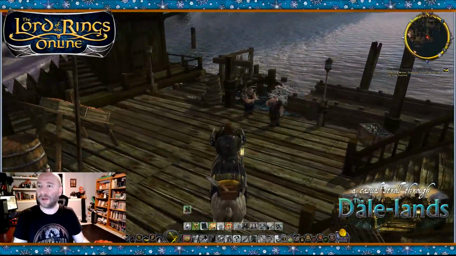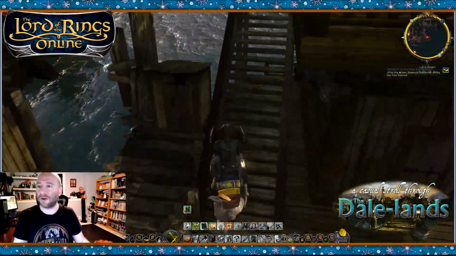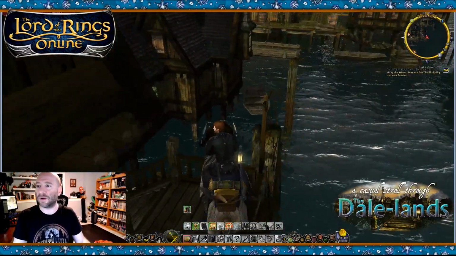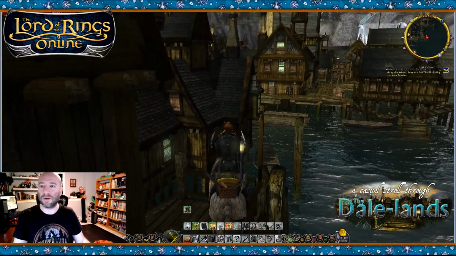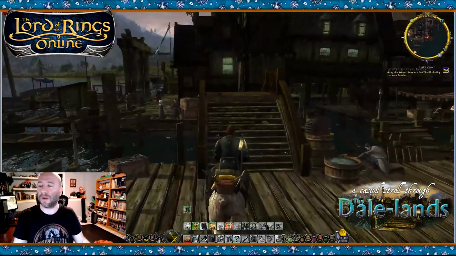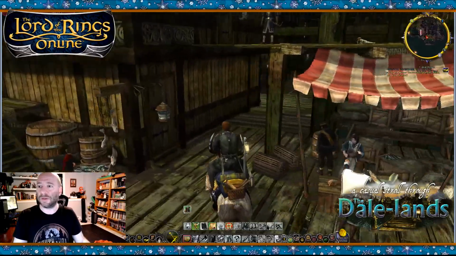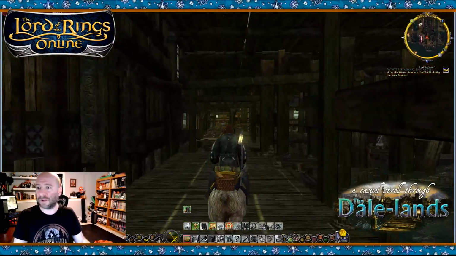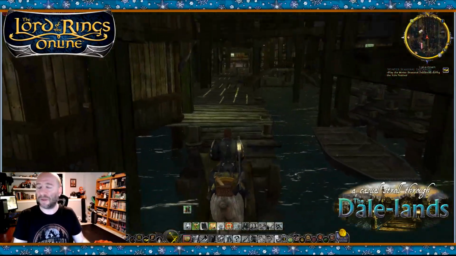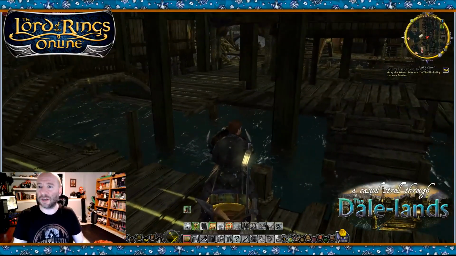There's a good amount of them in the interior, but I think the exterior here could use a little bit more. But otherwise, I think this is a great little town. There's just a lot of variety to it, and I like it. It feels great, especially coming in underneath here.